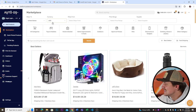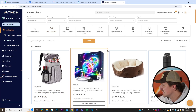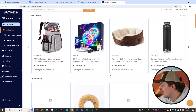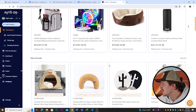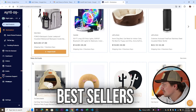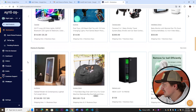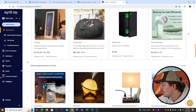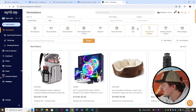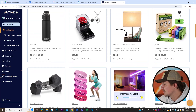Now that we're on AutoDS, this is the main marketplace — the first thing you will see when you're logged in. You can see products listed right away, very similar to every other provider. They actually list it out by best sellers, then new arrivals, and then other categories like toys, home and garden, and home improvements. You can also filter by best sellers and view just those results.